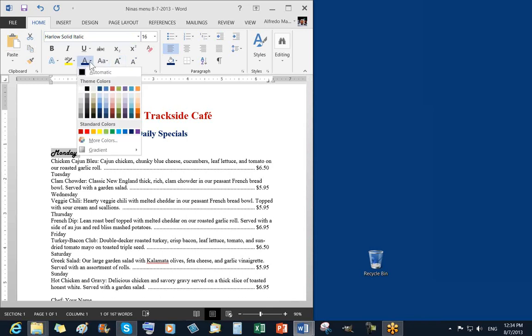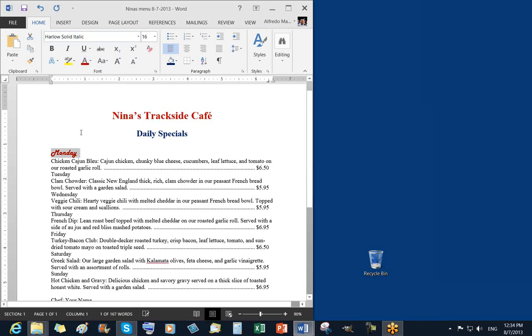And we definitely need a different color, okay? What do you guys think is going to look good here? Yeah, that's a dark red. Okay, let's try dark red.